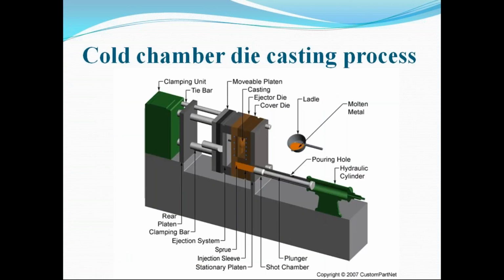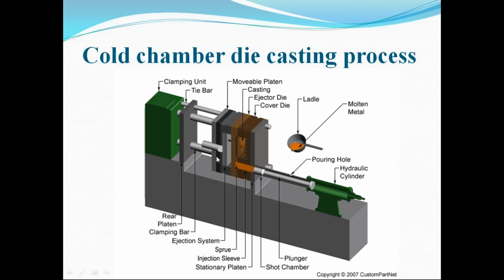Now the next one, this is the cold chamber die casting process. There are two types under the pressure die casting process. One is cold chamber, and another one is hot chamber. So by the name you can identify. In case of the cold chamber, the melting of the material happens in a furnace which is not a part of the machine. That means we melt the material at some other place, and then we carry the liquid material with a ladle to make the product in the machine. So that's why the name is cold chamber.